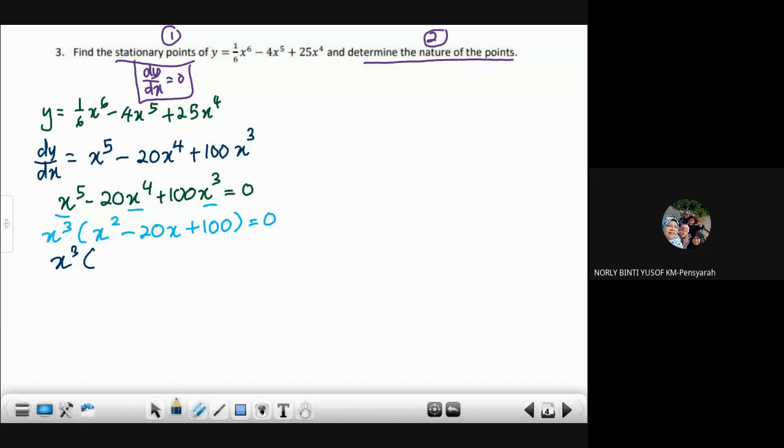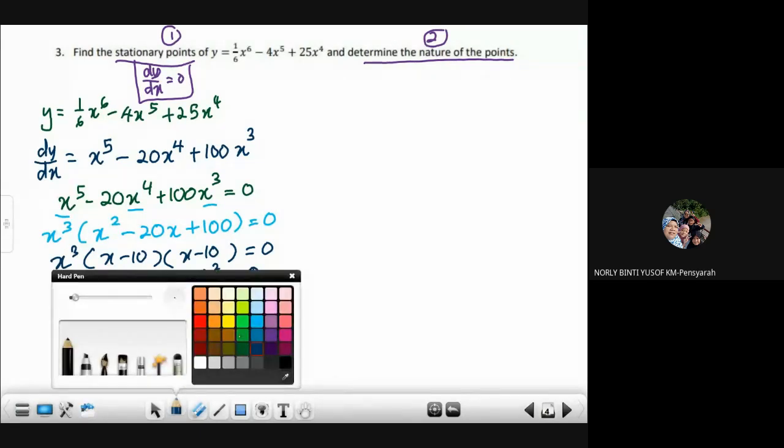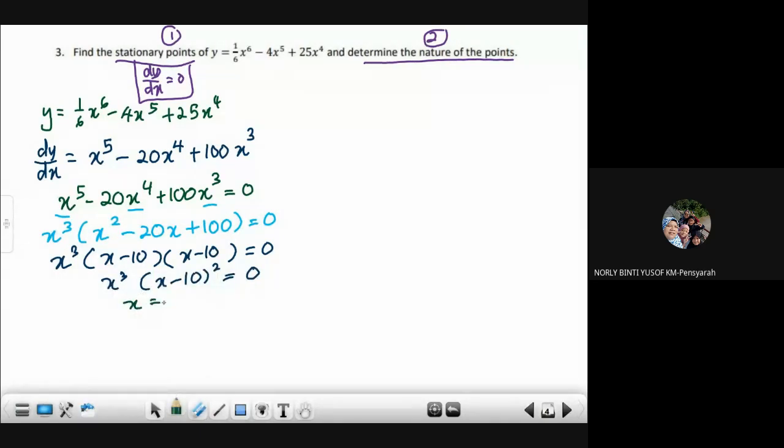When you get one root, don't make just one factor. Still make two factors because it is quadratic, but you have the same root. So (x minus 10)(x minus 10), because the x minus 10 is being squared. You get only one root on your calculator, that is 10 only, if you press the quadratic part. As for the x^3, this part equals 0, so x equals 0. Because usually you reverse; now from the factors you set equal to 0.